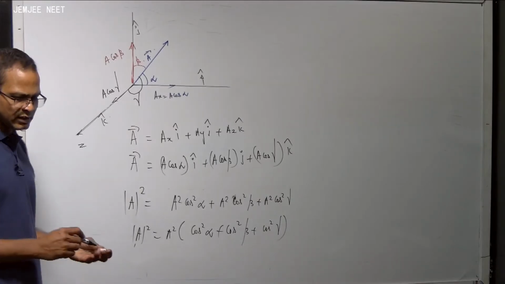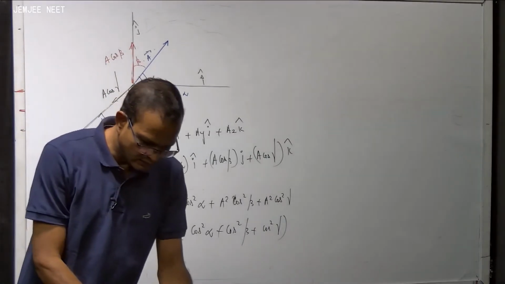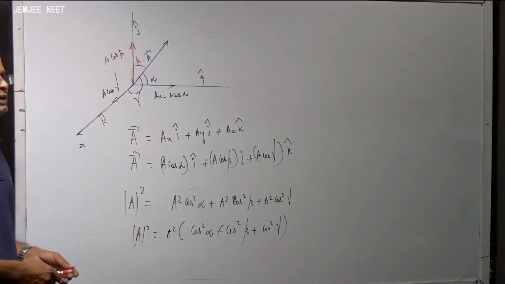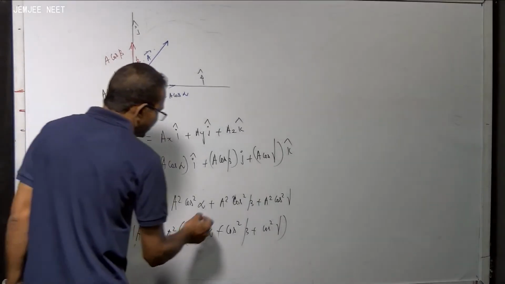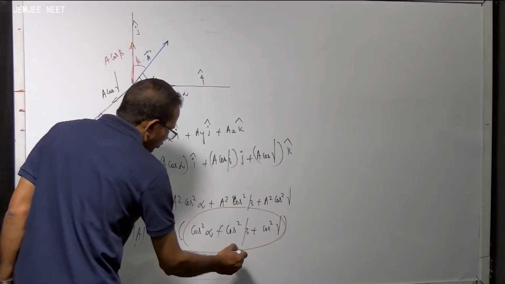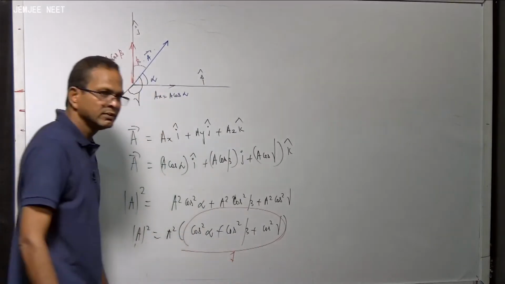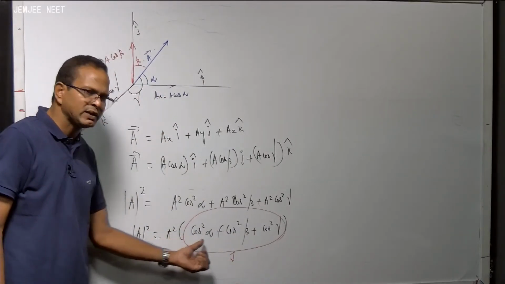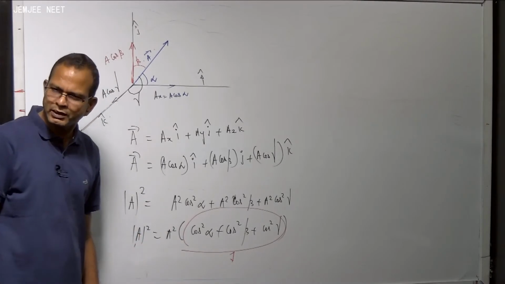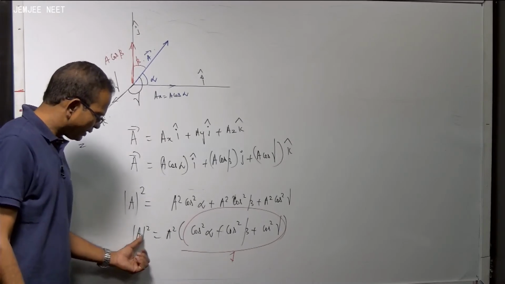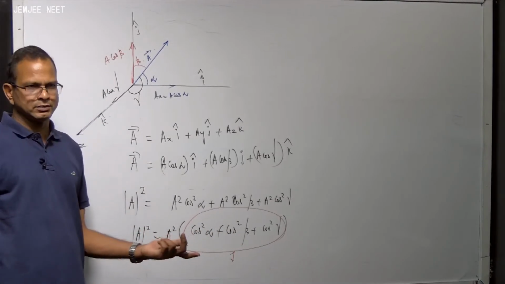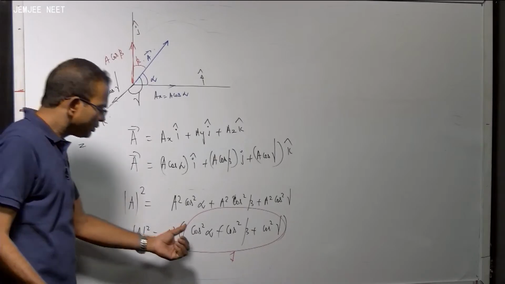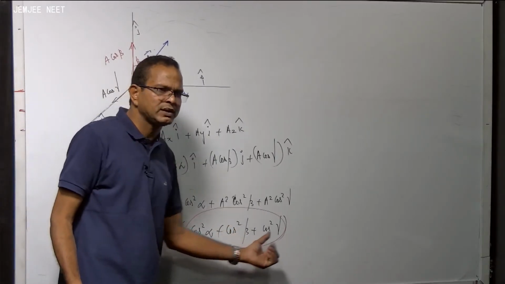Right, why did I put this? Number 1, Madhusudan asked me, and even otherwise I want to explain. This is automatically 1, it must be 1. Because this is a square and this is a square, a square equals a square into something. What is that something? It must be 1.